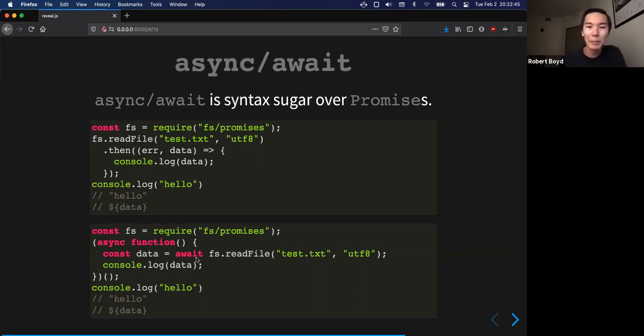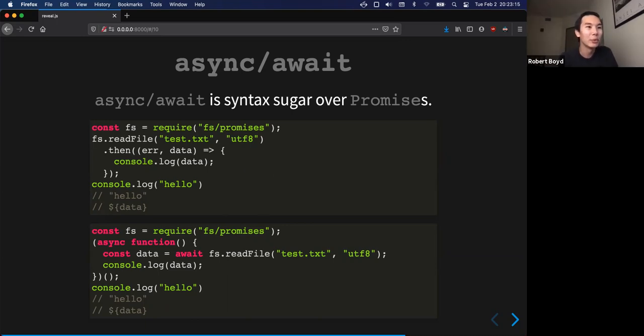And so we do that, but remember, as soon as we stop to await this fs.readFile, what's really happening is that's getting shunted out to C++. We're going to print our hello, so that's why hello gets printed. And then eventually C++ will get back to us. It'll put that onto the queue in the event loop. We have nothing else to do after hello, so we'll go and pull that off the queue, run it, we'll have our data, and then log it out. Okay.